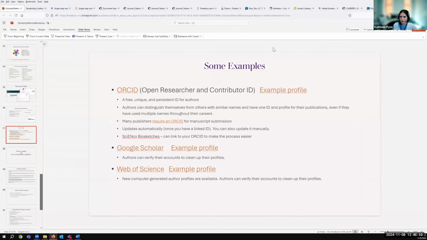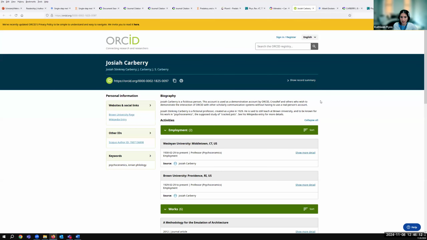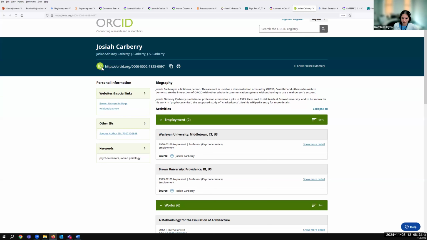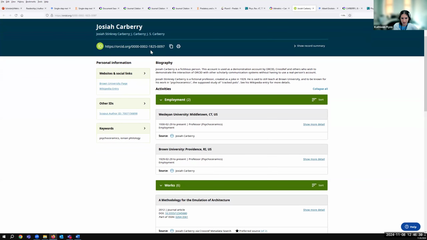So let's look at a couple of examples. Here's ORCID. This is a fictional ORCID record. Creating an account would just take a couple minutes. It's super easy. This is the icon you've possibly seen when you look at a journal article. You see this next to the author's name, and usually the author's name will be a link that will go to this profile. So this can be nice if you publish something and the reader clicks, they can click your name and view all of your publications in one nice spot, and you can share this link.